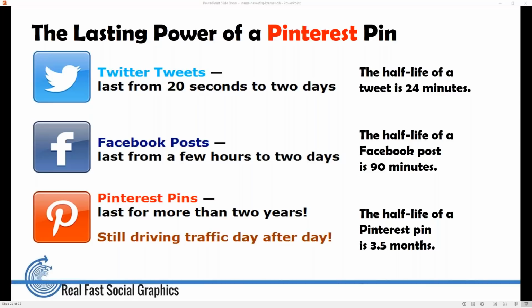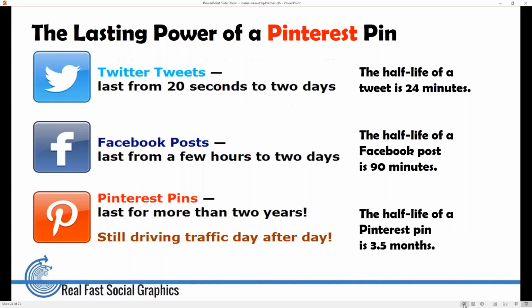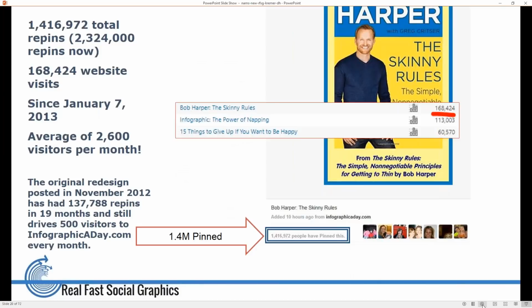And in my own experience, pins last forever. They just go on and on and on. I'm still getting traffic from pins I did 5 years ago. Hey, John, just one thing. I just want to point out that the pin you use, which is getting all that traffic, also shows the power of good quality information and lists. Pinterest people love tips. They love how-to stuff. And if you can put it into what I call a typographic, very, very simple, and we'll show you the difference between this typographic and the typical infographic. So we'll show that in a few minutes.